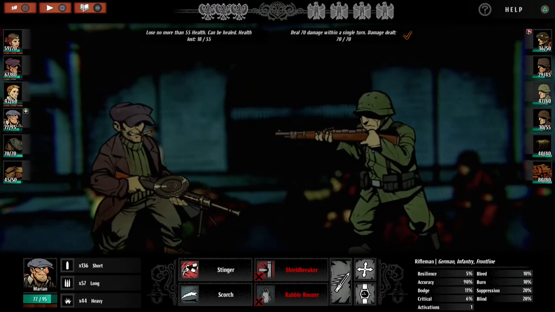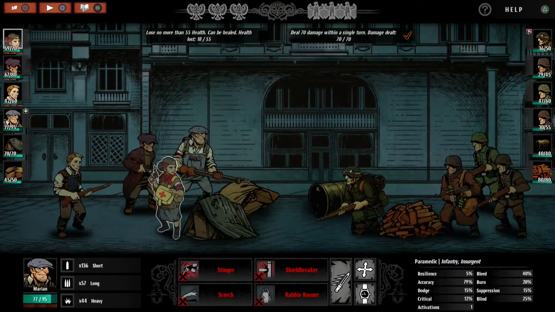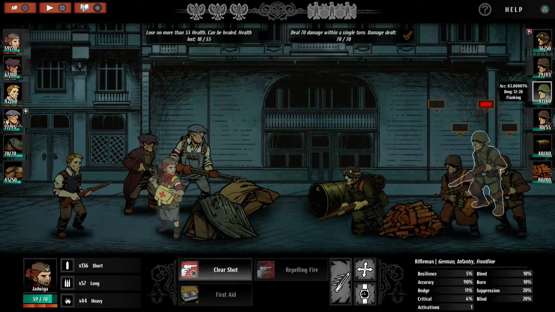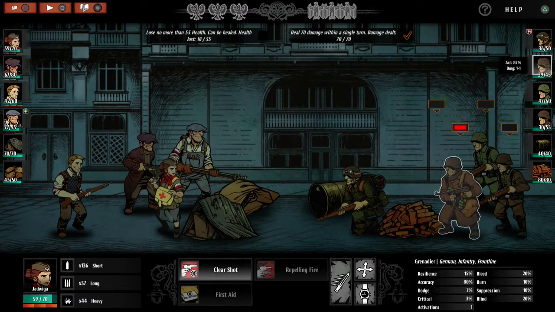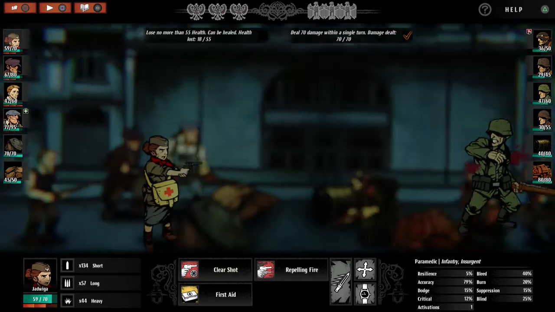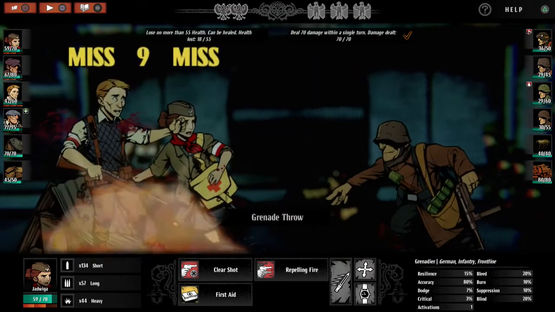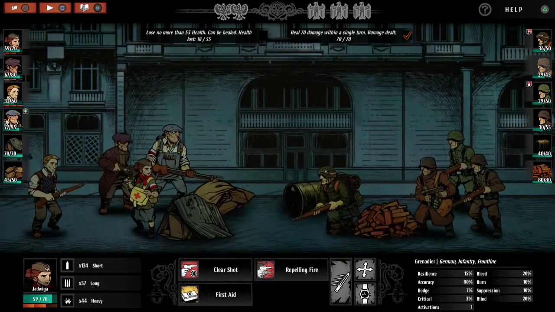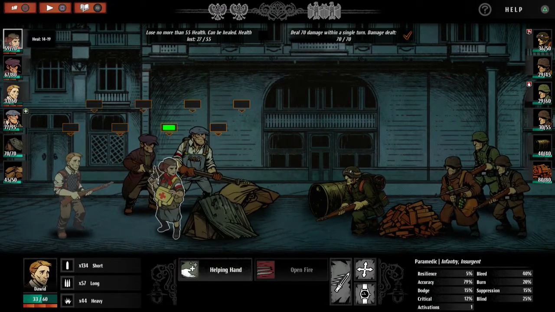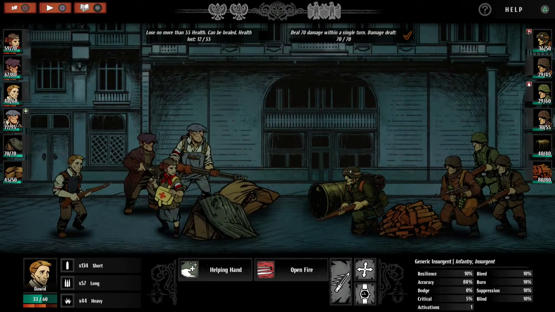Oh, you got a miss. I can't really use her. I can use this, actually, the clear shot, and we'll hit... You. Nice. Fire? Yes! We got the burnt. Oh, we got the guy in the back, him. Let's go helping hand on him. I should have just moved him, I guess. But, nah.